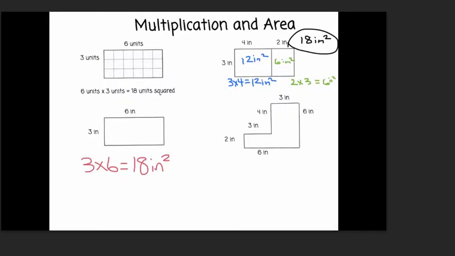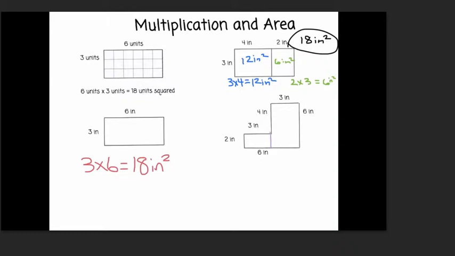Now we get a little more complex down here with this L-shaped figure, which your child will likely come across this year. So you'll see we've got two rectangles. We've got a bigger rectangle here and a smaller one here. You could also see this as a more long rectangle here and then another rectangle here. Either way, you're going to get the same answer, which is nice. So we will start by figuring out where we want to break this shape. So we're going to draw a line right here and say that I'm going to find the area of those two rectangles.